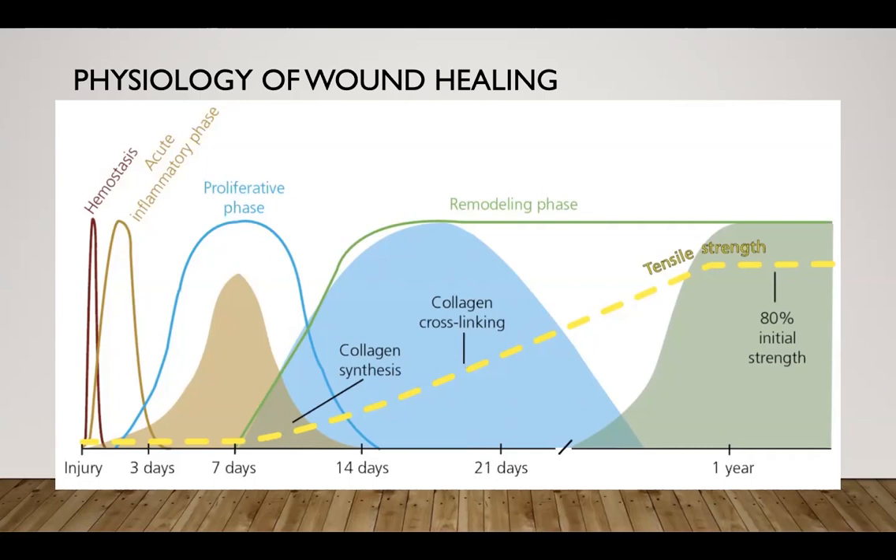The proliferative phase is where you have the opportunity for proud flesh to develop, and then the remodelling phase can take well over 21 days — often months in some poorly managed wounds. That's a really good graph to picture where the opportunity is to intervene and actually help these wounds heal not only faster but better. There's also something around wounds near joints, tendons, or ligaments where unnecessary scar tissue can affect the performance of a horse — restricting movement, causing offloading and lameness elsewhere, as well as the aesthetic value for resale in yearling and young horse sales.